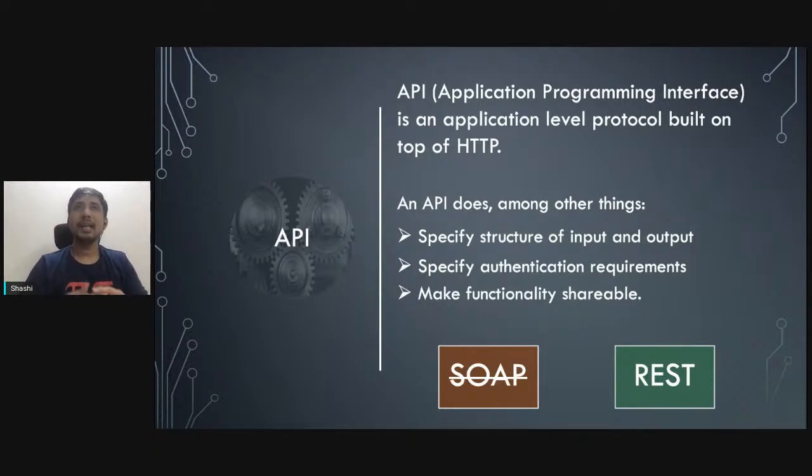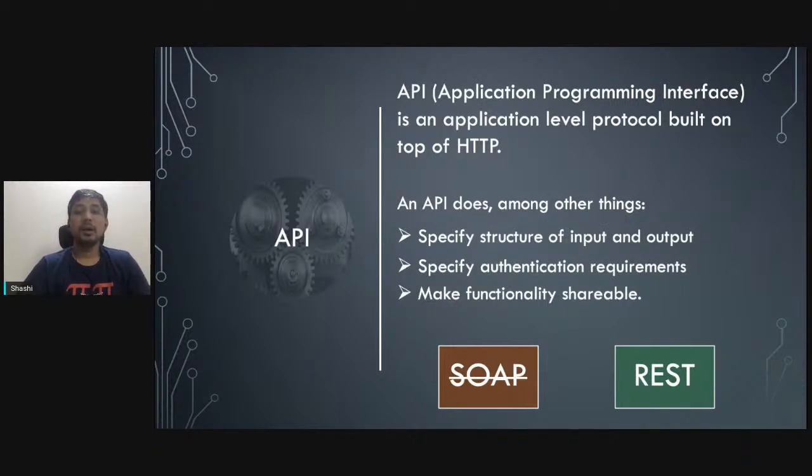So API basically allows you to specify all these rules that are required for your application to function in some standard format. Now, what API does for you is it first specifies the structure of input and output, in what format the input will be provided, in what format the output will be provided. Clearing that out is useful both for the front end and back end. The front end can be sure that the back end will always respond in this particular format. And in the same way, the server can be sure that whenever I receive a request to add an item to a cart, I'll always receive the request in this particular format. To get that out of the way is in everyone's best interest.